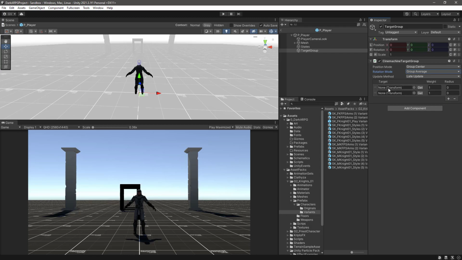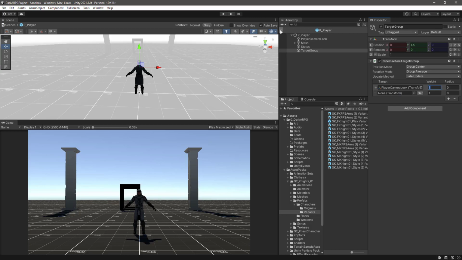The first one is going to be our player camera look. We set the weight to 1 and the radius to 0. The second target is going to be, of course, the target of the enemy. This needs to be set dynamically, but for the sake of preparing the camera and everything else, let's add it in the scene view.